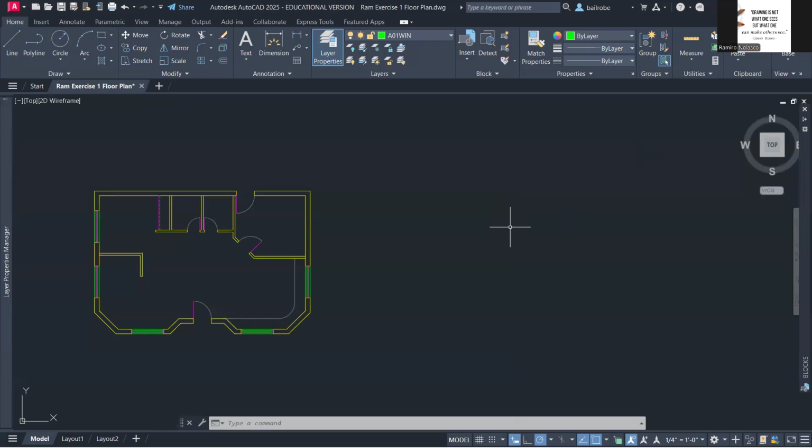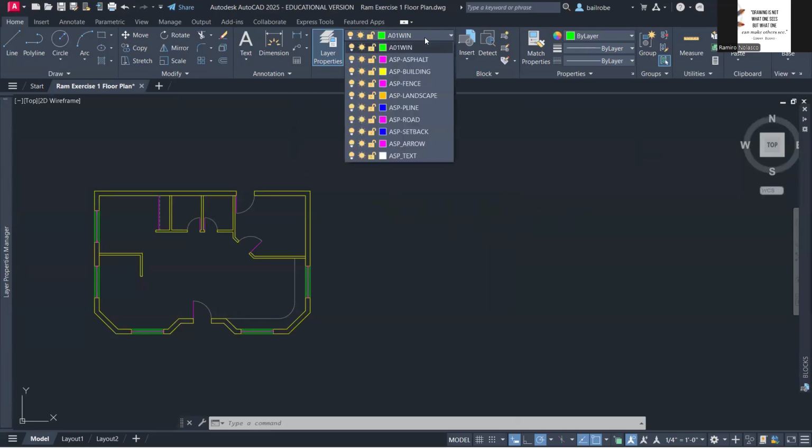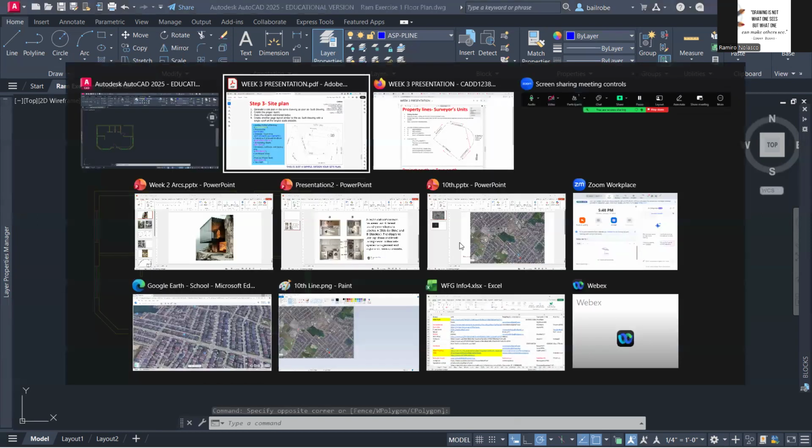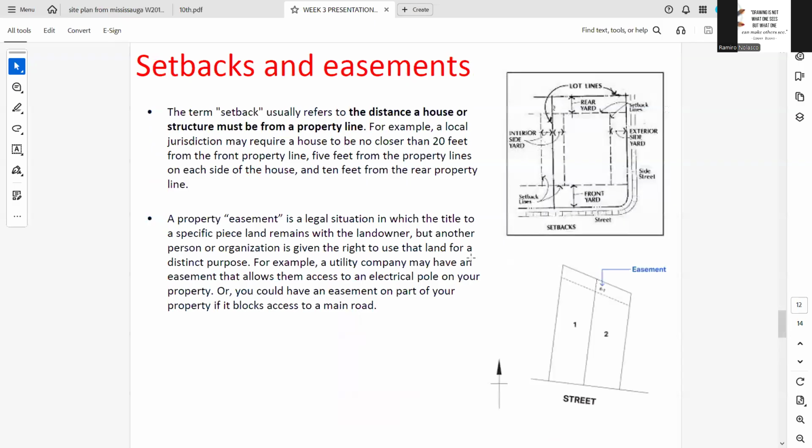Okay. So from here, we're going to change this to property line. So ASP line. And then we can now start our property line. Okay, so we'll start with number 1. Again, if you look back, you're going to see the values.